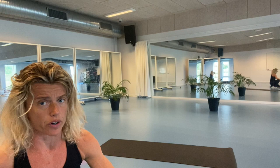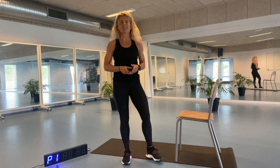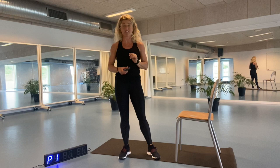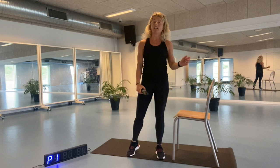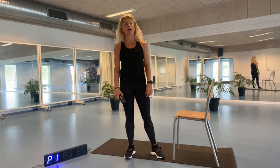So go and get that chair and we are ready. We have a chair. I have my timer set for the 40 seconds work and the 15 seconds for the next exercise. Make sure that your chair is placed somewhere where it's safe and won't tilt over. So you have to look after yourself. I will guide you and I will help you, but you have to feel it.